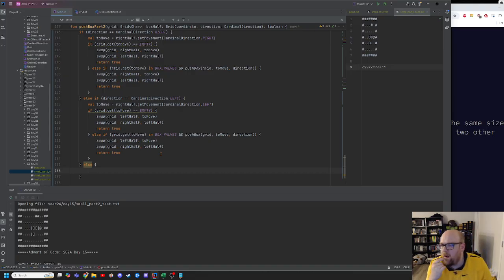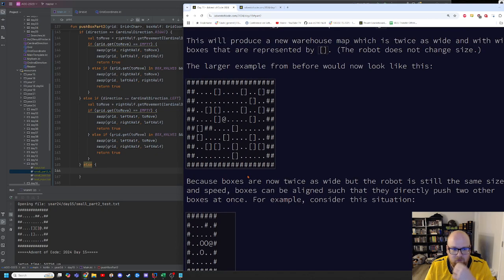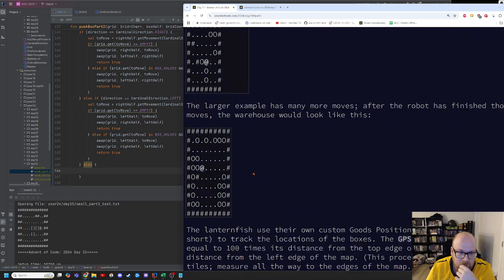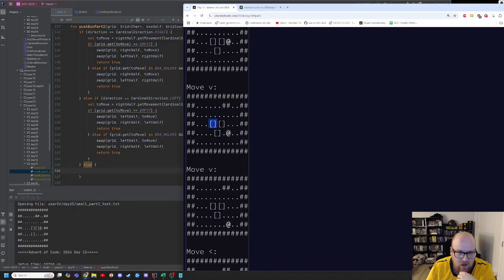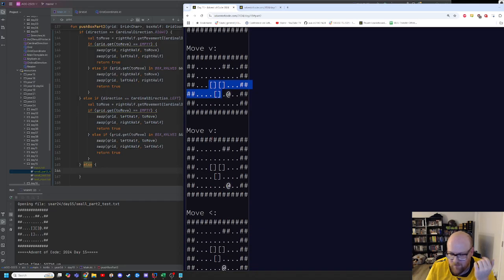Oh, but no, wait, I need to see if I can move it. This is the part that sucks, okay? This was what I was worried about. Right now I have a method where I don't check if I can move. I move and then check if I moved effectively.